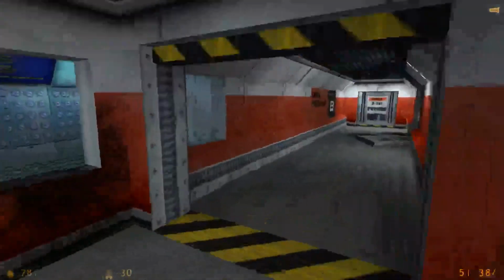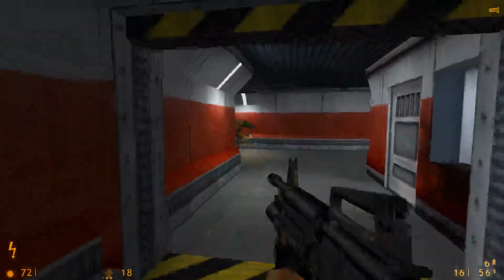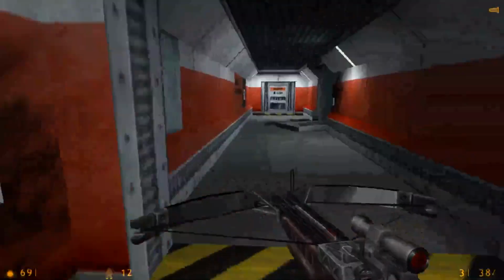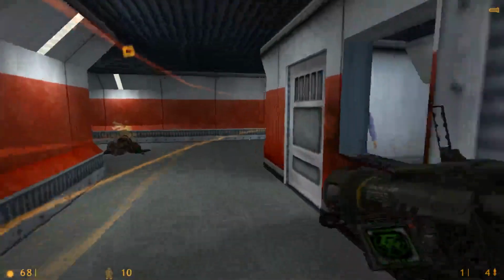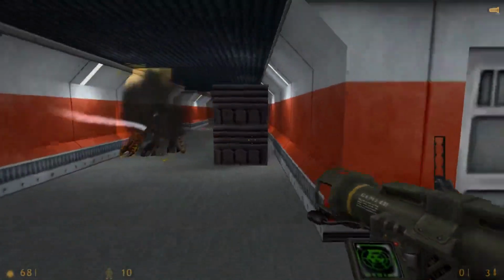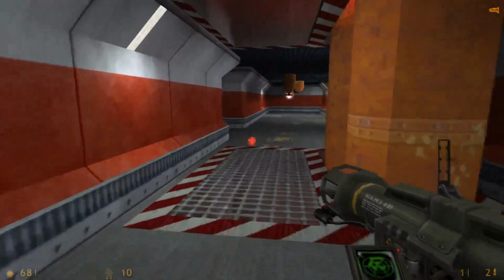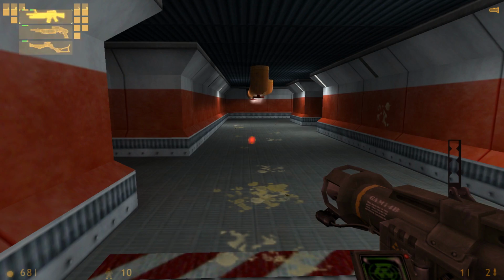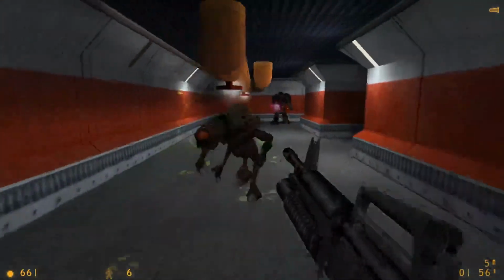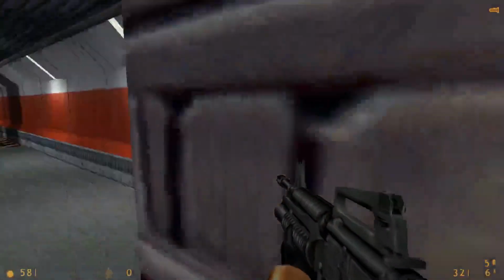Oh, I forgot about you! Stop with the double teaming. Ow! Get out of here. I don't care if that might be a waste. There's not as many rockets in Half-Life 1. I don't care. Right. Ah. Reload, you two. Well, I am almost out. I am almost out of machine gun.